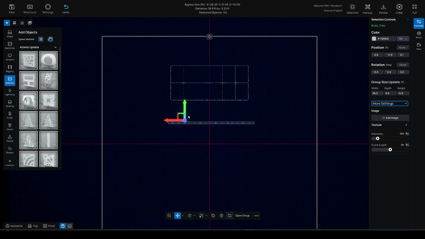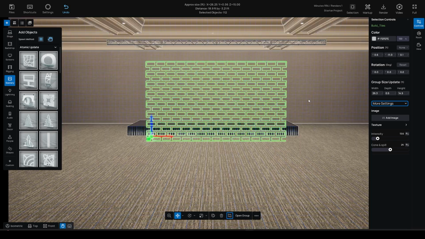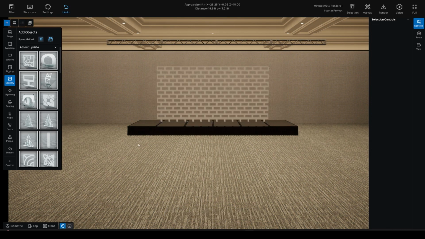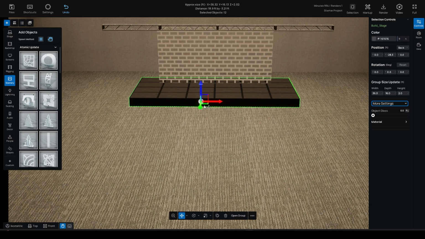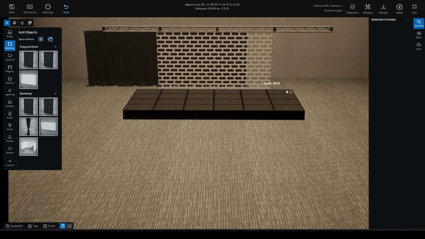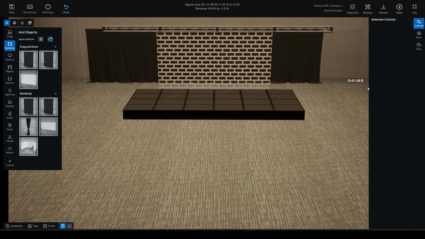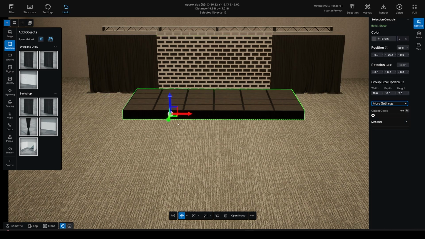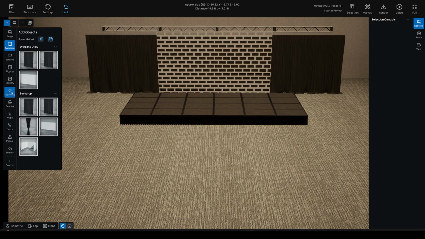And then from here, we'll take a quick look at adding some lighting to this as well. So I'll put this in the back, maybe move this stage up a little bit here, and we'll add some drape to the back so there's something back there. And then we're going to add some lighting really quickly.